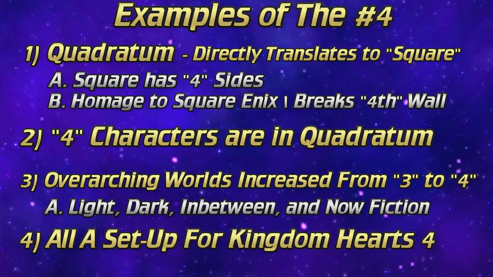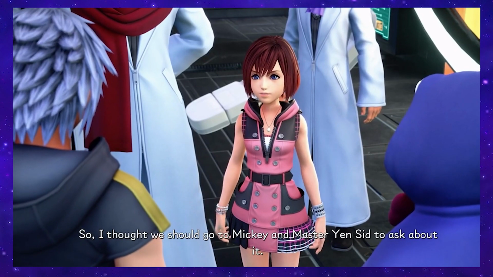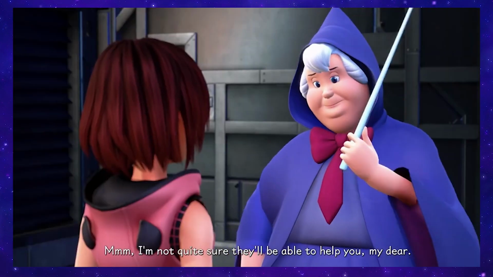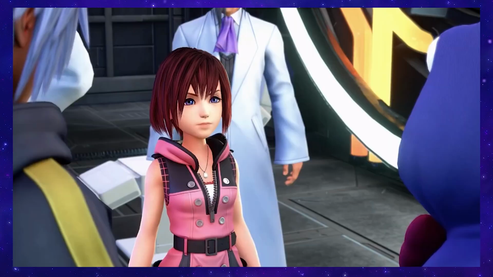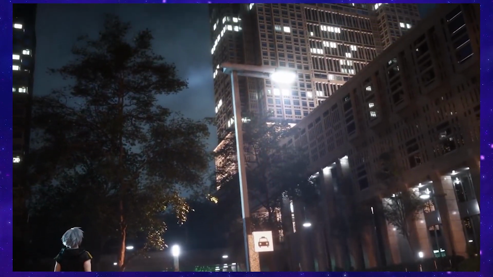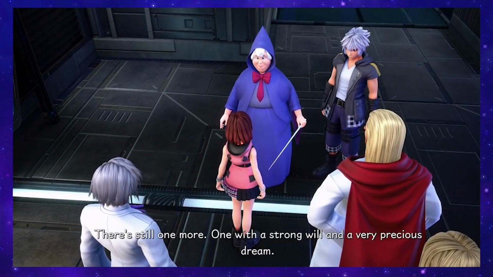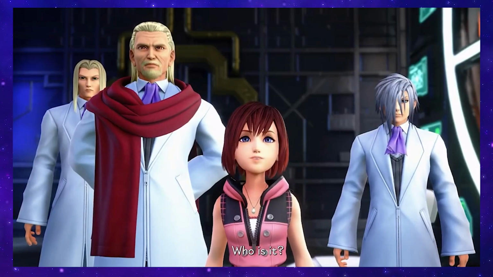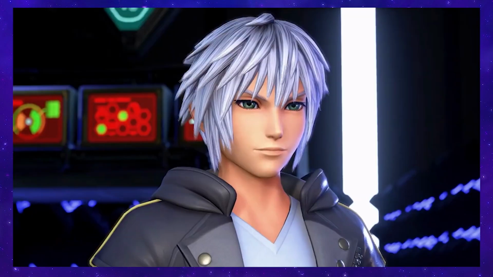But before we wrap this up, let us ponder how far they can take this whole number 4 trope. Because let's be honest, if any series was to push it, it'd be Kingdom Hearts. This'll have to be another conversation for another video, a part 2 perhaps, but hear me out. I think Quadratum directly translating to square very well could possibly be just the first of many sort of 4th wall breaking factors we will see unfold in the future of the series. There are some wild directions they could take all of this. But again, that's gonna have to be another conversation for another video.